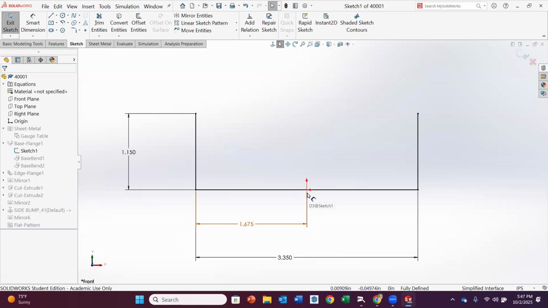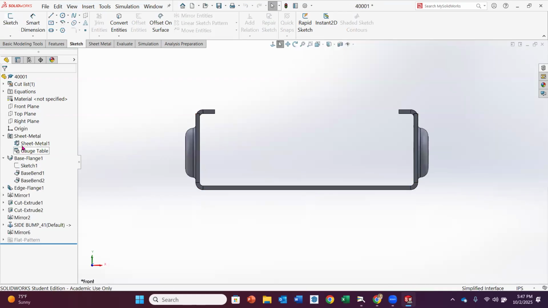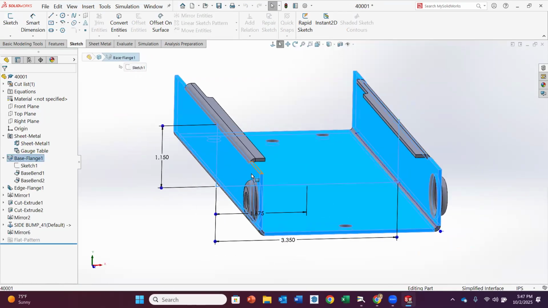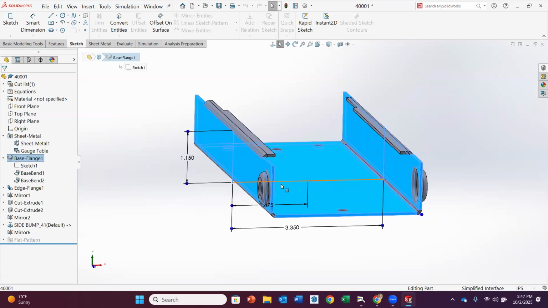Just like you did in that first tutorial, the post bracket or something like that. I don't know, it doesn't matter. But this is how that was set up. Notice that the origin is right in the middle and I have everything centered here. Then you're going to create your base flange off of that. So then I'm going to exit this sketch, and you'll notice that I just have a generic C channel going the entire length.